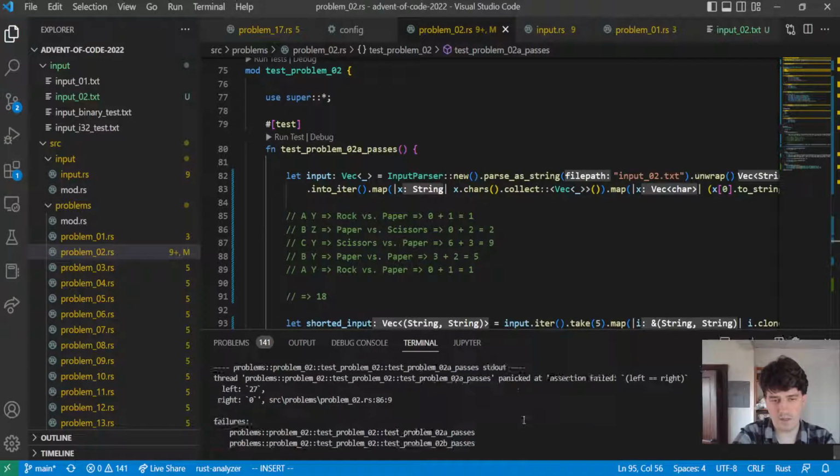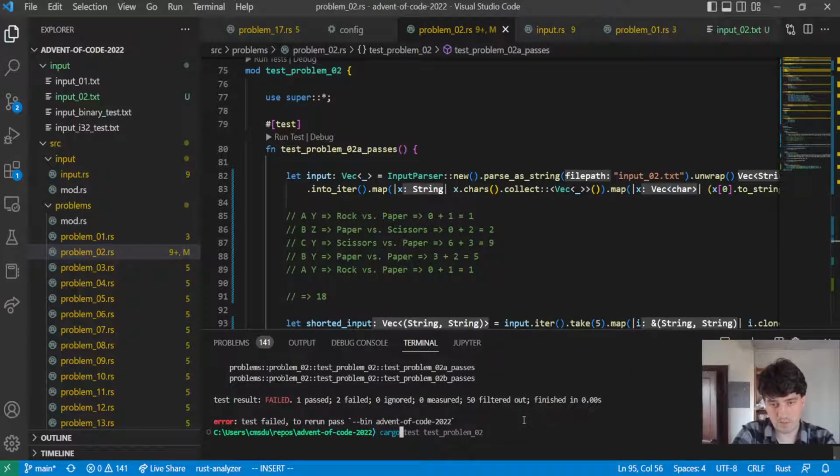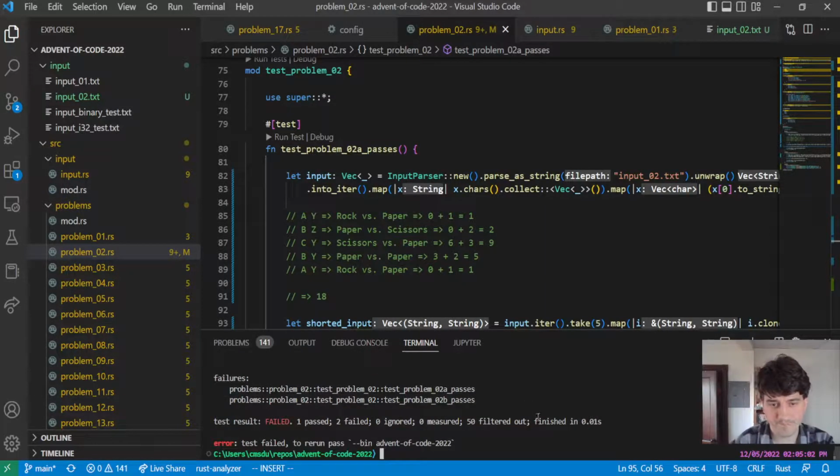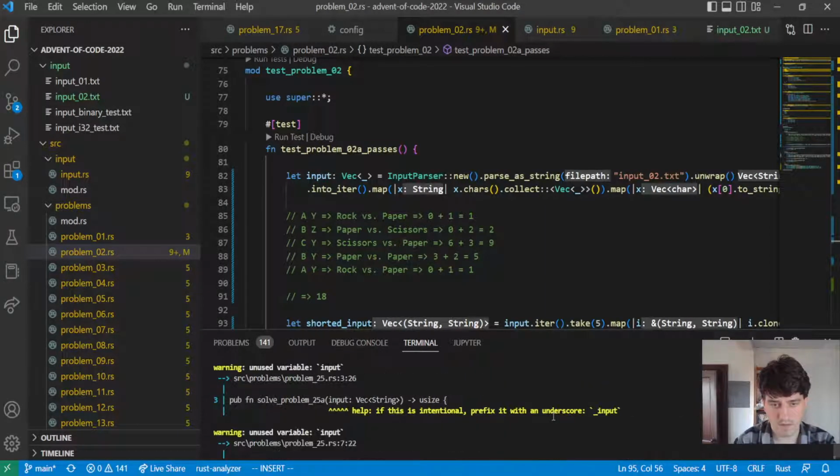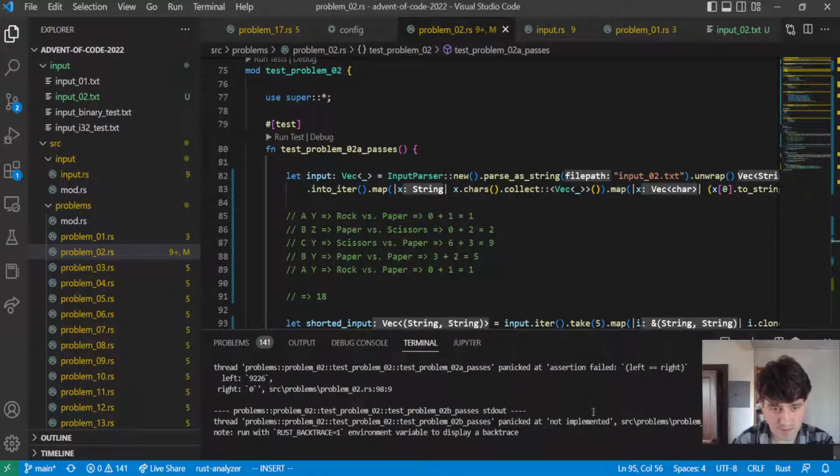Test that. And now our helpful error message should give us the answer. 9226. Stack Overflow survey. Yeah, well, that's a pretty good source, I think. I don't know if it'd be biased in one direction or another.